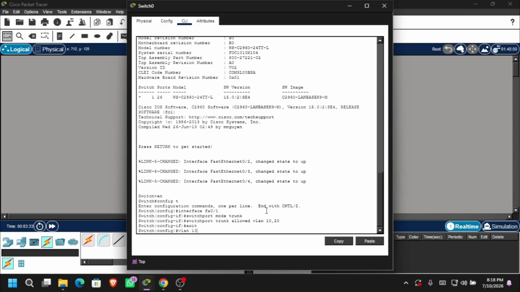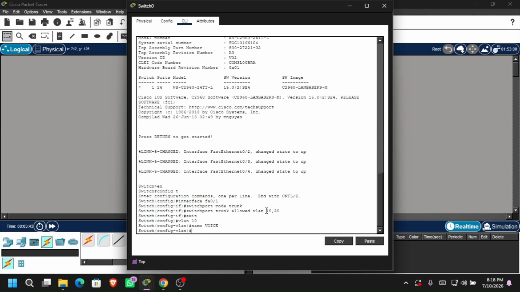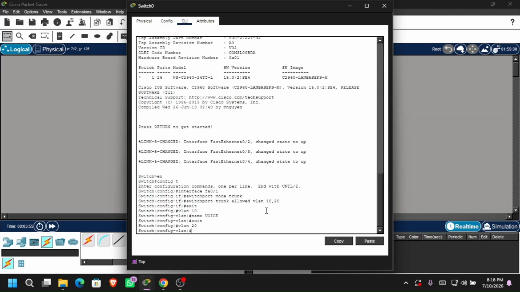Then we create the VLANs. VLAN 10, named voice, and VLAN 20, name data.